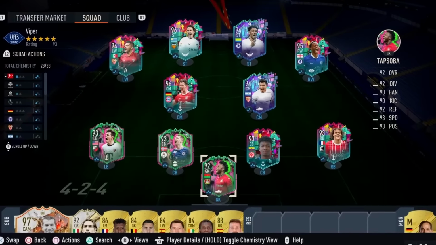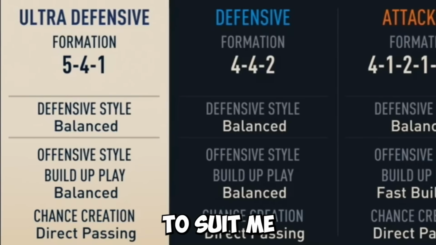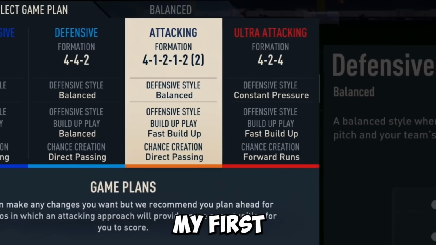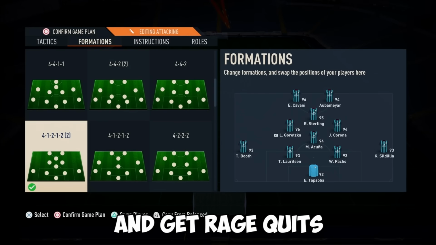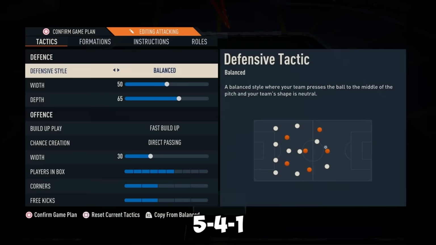All right, guys, so this is the team we're going to be taking into FUT Champions with 5 hours left. And I also have changed the tactics as well to suit me. I've got a 5-4-1 when I do need it, a 4-4-2, which is going to be my secondary formation, and the 4-1-2-1-2 narrow, which is going to be my first formation I'm always going to switch into. I'm going to use this at the start of games to try and get rage quits. If the games are very tight, I'm going to switch into the 4-4-2. If I'm needing to hold on to a lead or get a bit more width into the team, I'm going to switch into the 5-4-1.